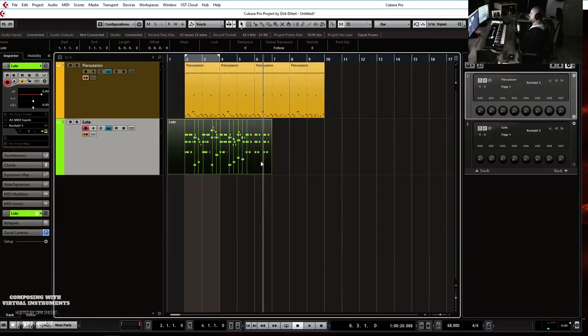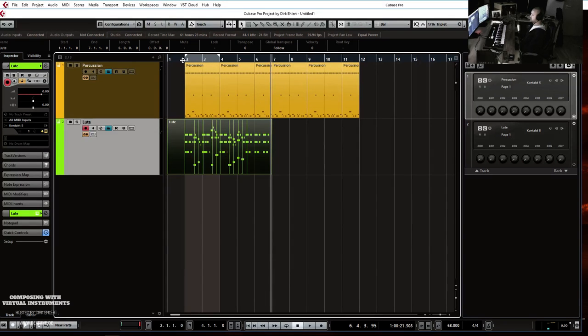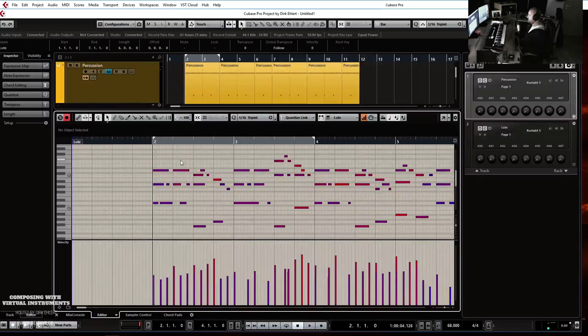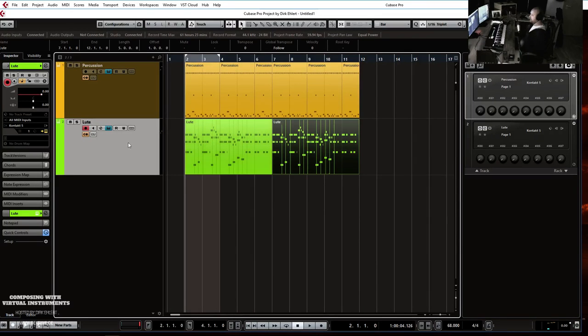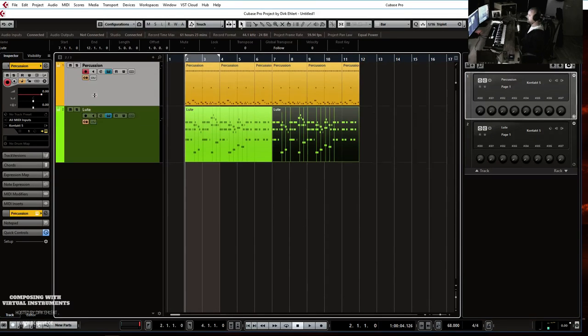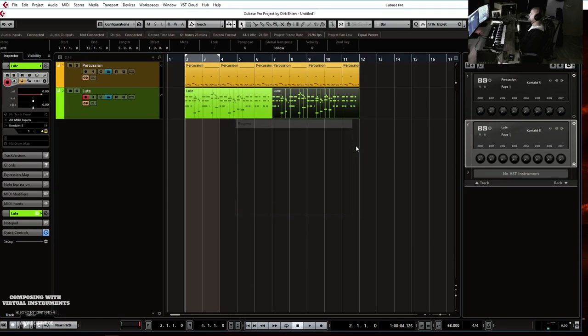Okay, oh yeah. Just add one bar there. Damn it. Need to put these here on bar. So I'll be able to duplicate it. Right. So we have the percussion, we have the lute. Let's duplicate that again.